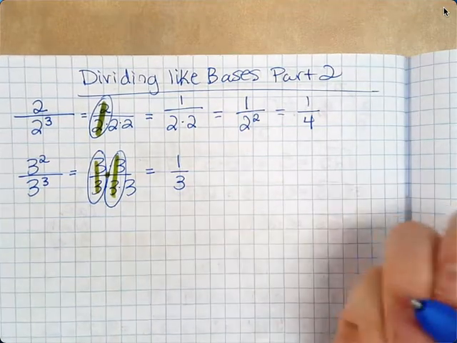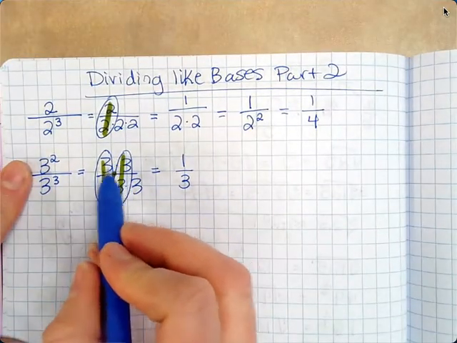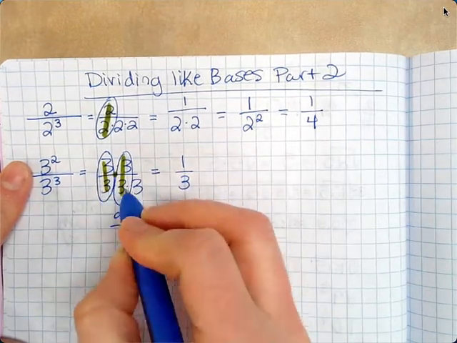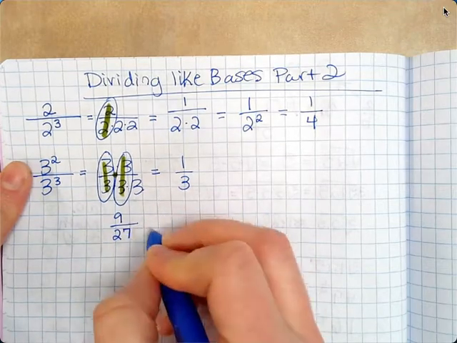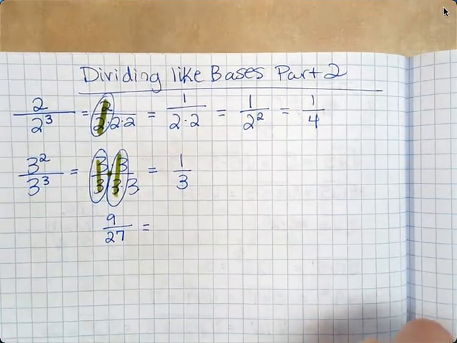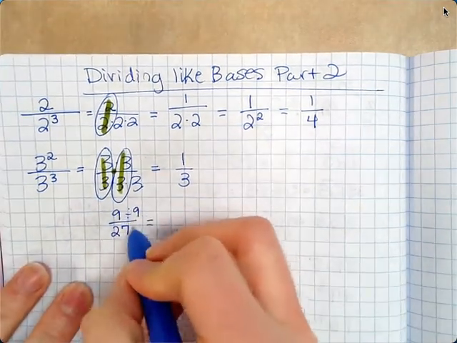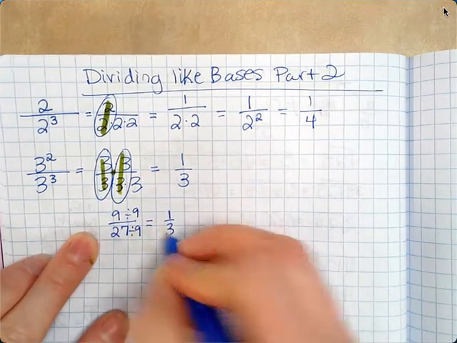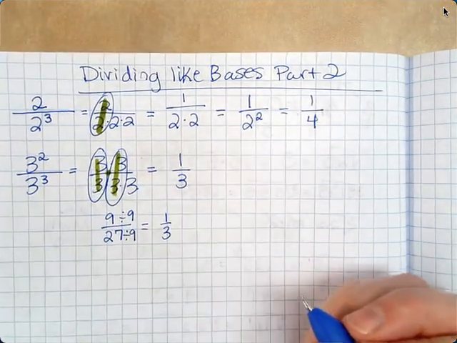Before we did all this with exponents, we probably could have just multiplied it out. So 3 times 3 would be 9 over 3 times 3 is 9 times 3 more is 27. And then we would reduce that. So 9 over 27 can be reduced by dividing top and bottom by 9, which gives us 1/3 also. So 2 different ways of looking at it.